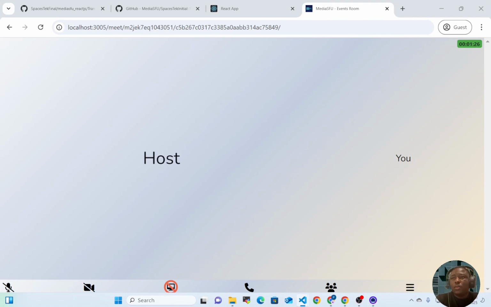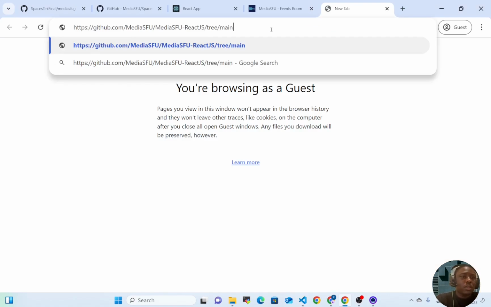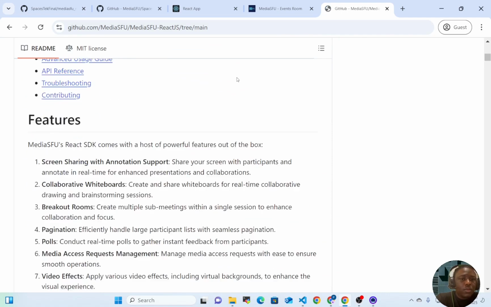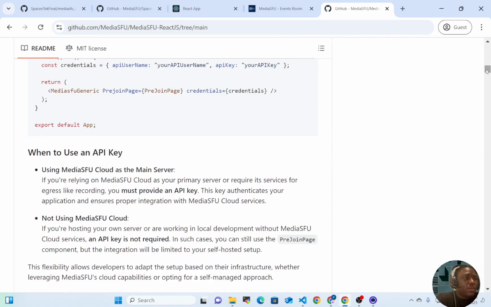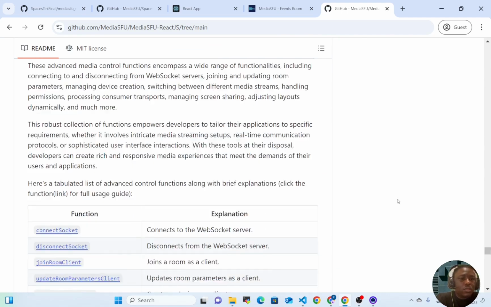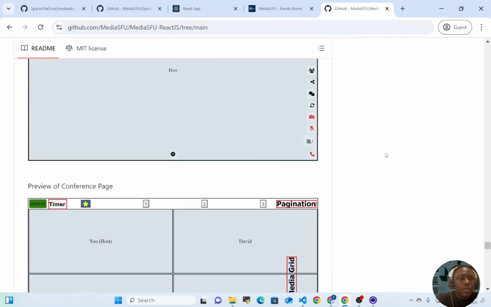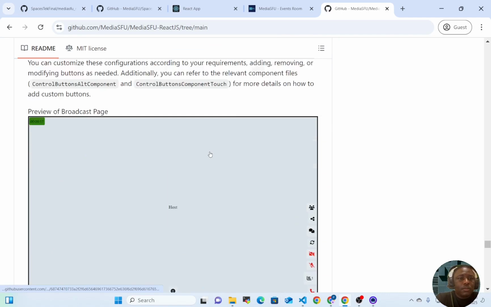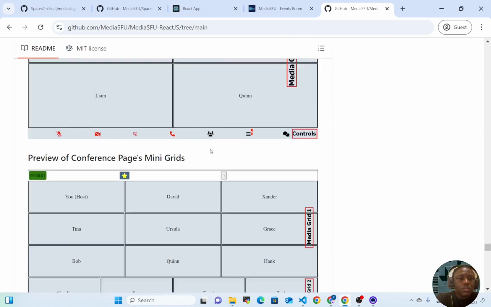In MediaSFU's UI, if you pay attention to the flow, let's go to the dummy illustration here, the views.